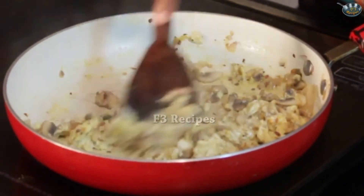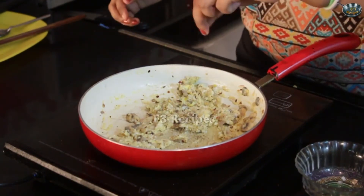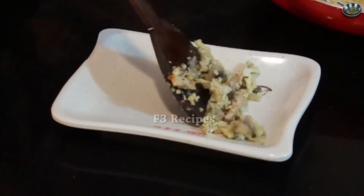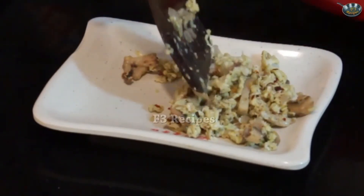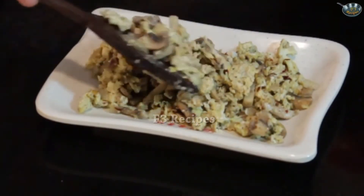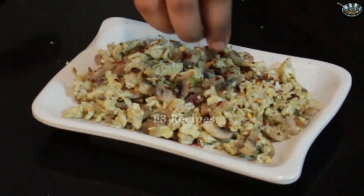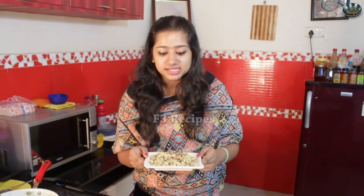Keep mixing this. And if you feel like it you could add some more pepper in the end — not too much, just a bit. Give it a final sauté. Now plate our scrambled eggs. You could top it off with some grated cheese on top and put it in the microwave for some time so that the cheese melts. And after we plate this, we are going to garnish it with some chili flakes. So here we have it — our mushroom scrambled eggs are all done.